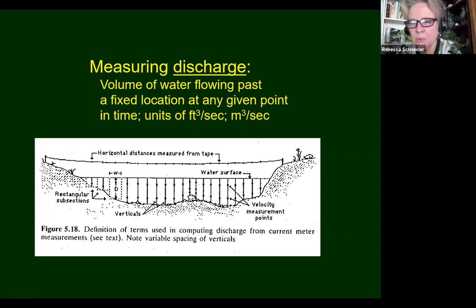When we need a more precise measurement, as when the U.S. Geological Survey takes the data, they will divide the stream into little segments and then take the width and depth of each of those little segments and then add all those areas together to give a more precise measurement.